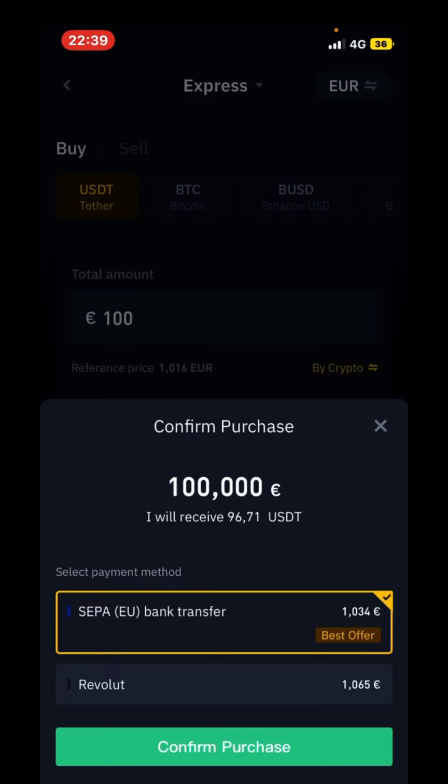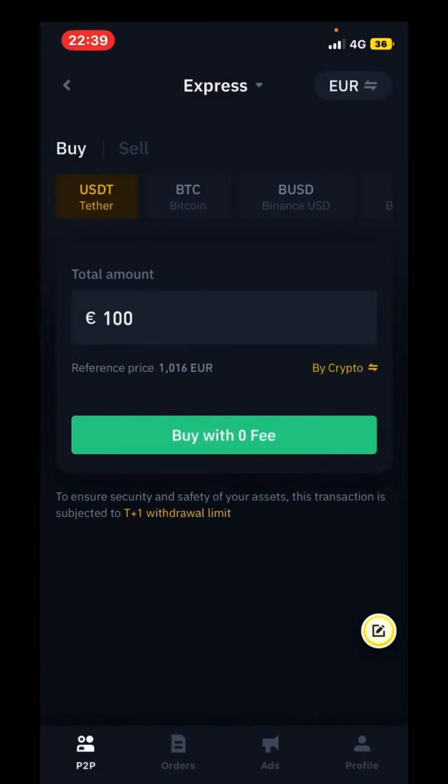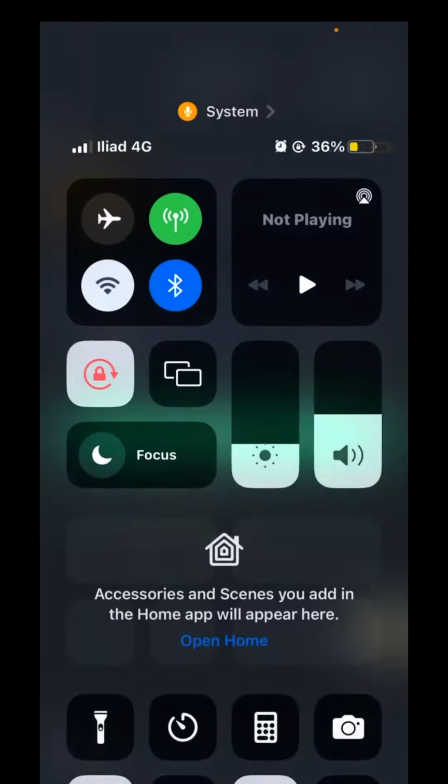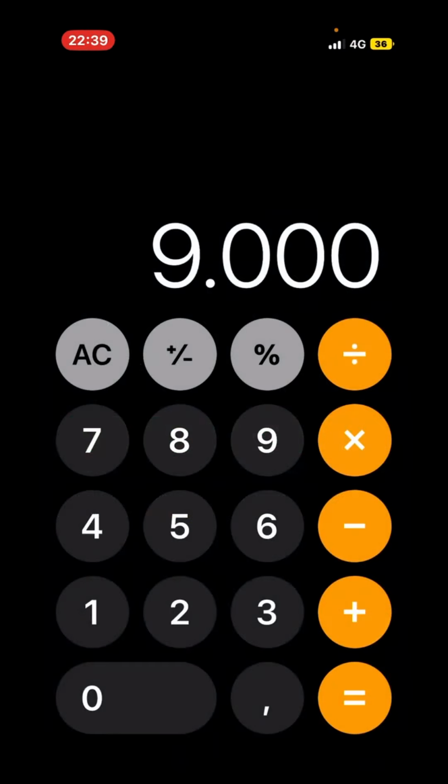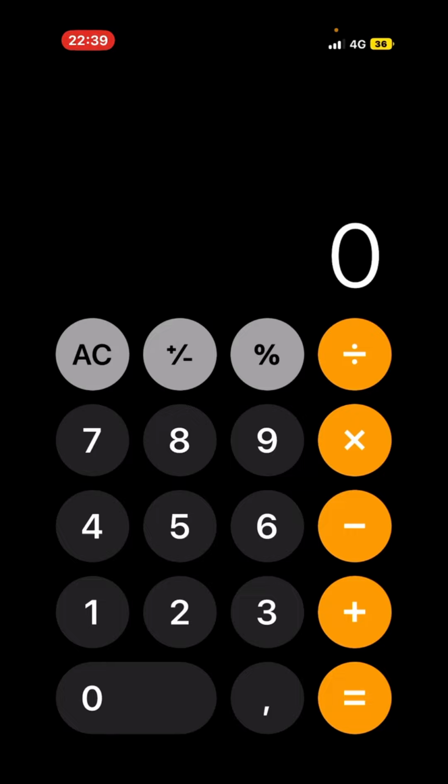Let's say you settle 10 trades a day, that's $10 times 30, that's $300. Basically, that's how you make this $300.